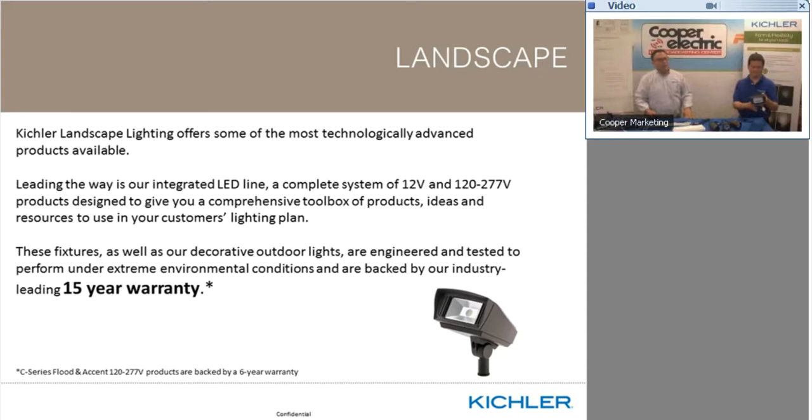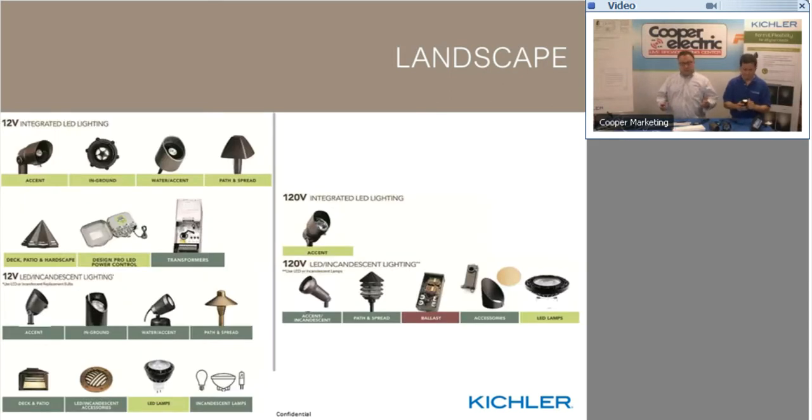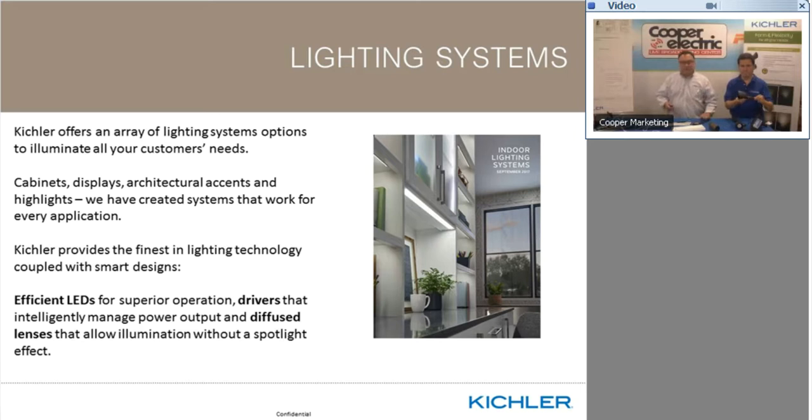Landscape lighting, which I'm going to spend a few minutes on, is a key component to our business together. Most of our products carry a 15-year warranty on the LED optics. Some of them are 6 years, but it goes up to a 15-year residential warranty. The reason this is so important is LEDs, by nature, are a little sensitive to voltage fluctuation. And although being a low voltage or a line voltage product, we have all the proper resistance in them to prevent that. I shouldn't spend too much time on these because we're going to talk a little more about them in a few minutes.